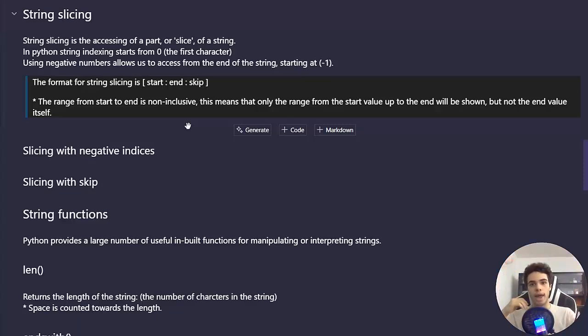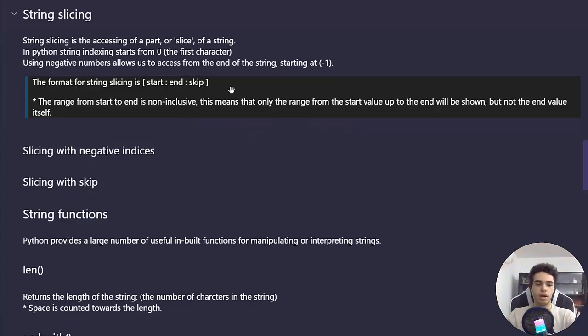So let's say we had the word apple. Apple is made up of 5 letters, A, P, P, L, E. Let's say we used the index 0 to 4, since indexing starts from 0. You might say, I want to access the first letter to the fifth letter. Apple has 5 letters, you minus 1 from that, so 0th to the 4th. What this would do is access A, P, P, L, but it would not access the E. That's because the final letter is not included. What you need to do is say 0 to 5, and then it will access everything.